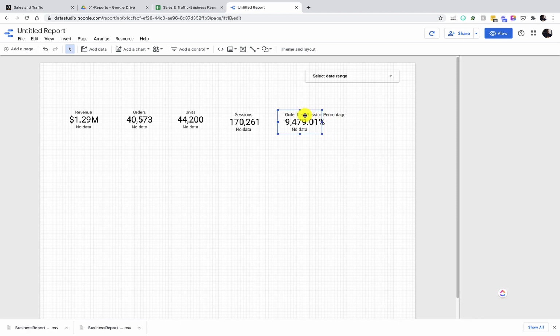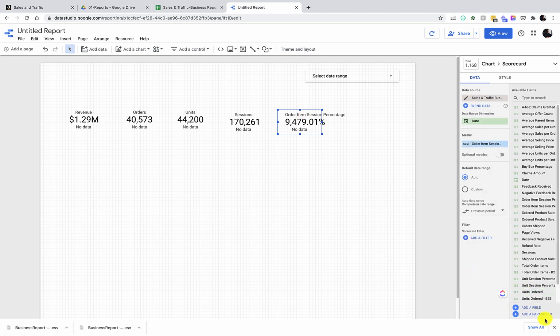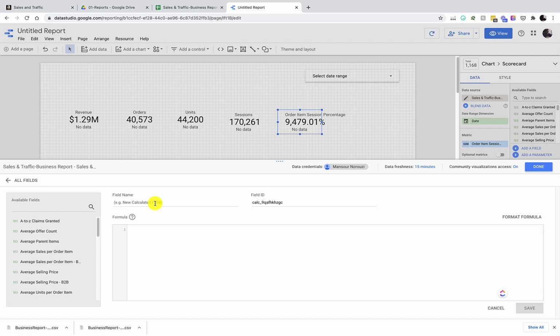There is one thing that we have to do, and it is creating a field. Creating a field is just an option for you to create new parameters from all the data that you have. I would name this order session percentage. And now we have to define the formula of how to calculate this.